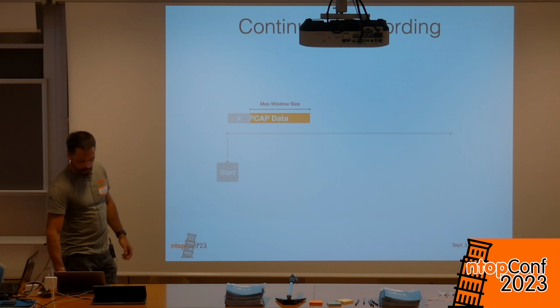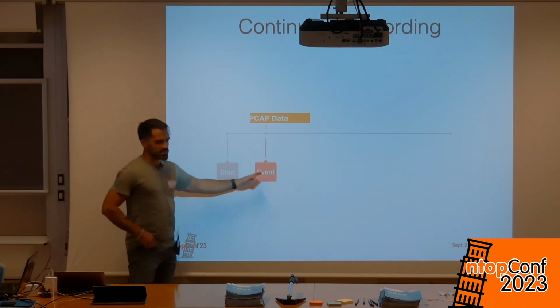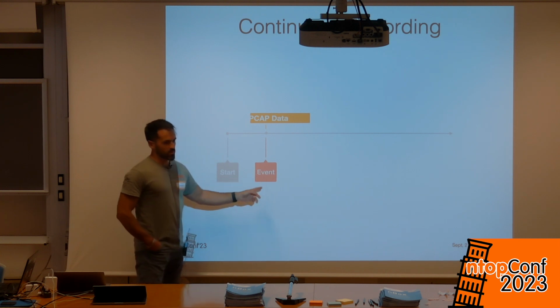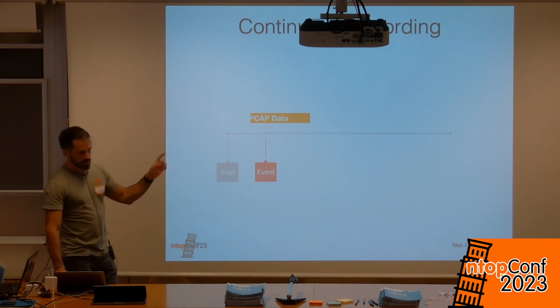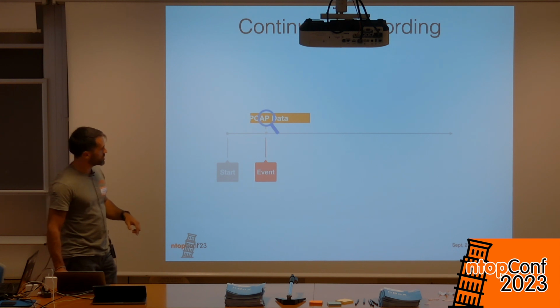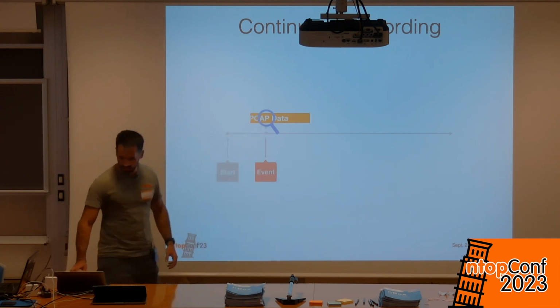Like this. Then at some point there is a security event, so something happens in the network. I notice this in ntopng, and I want to analyze this issue. We have seen yesterday in the training that we can go in ntopng, check the alert, and download the pcap file for this issue. So I can drill down up to the packet level.